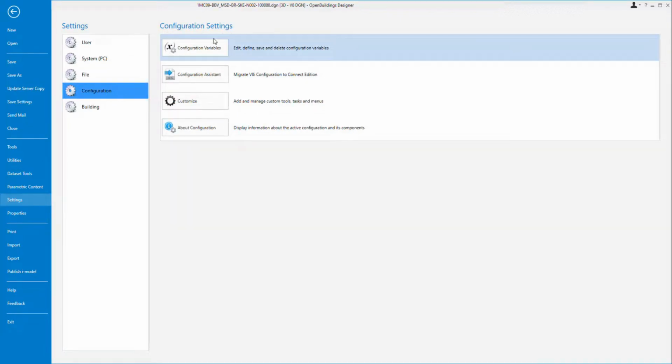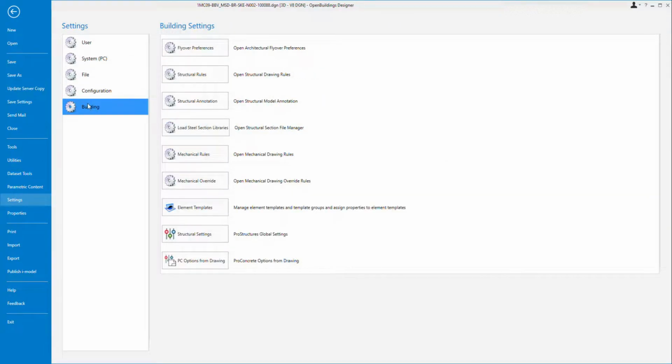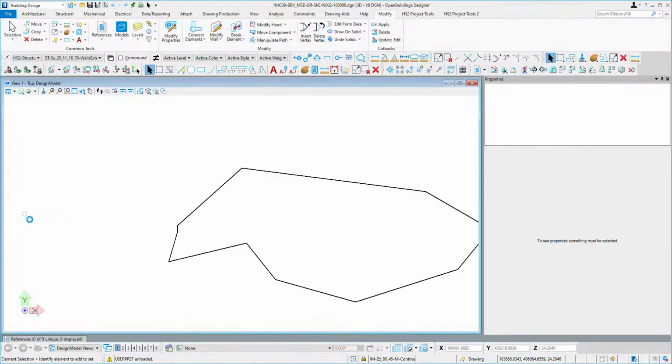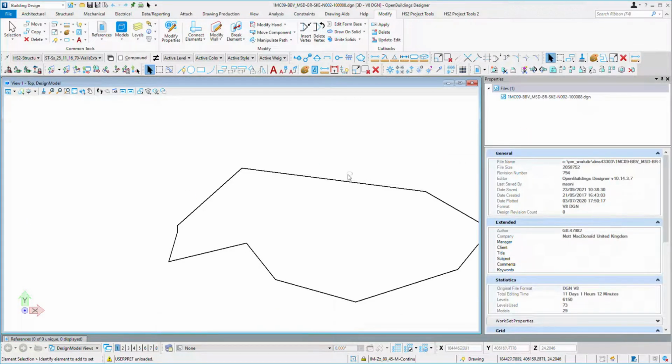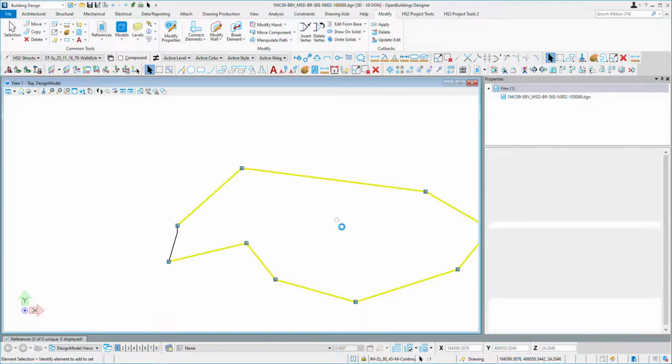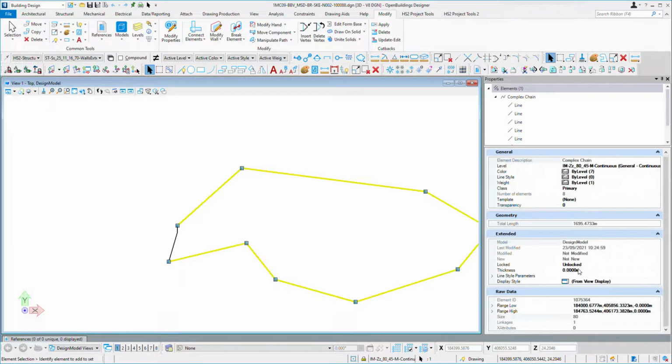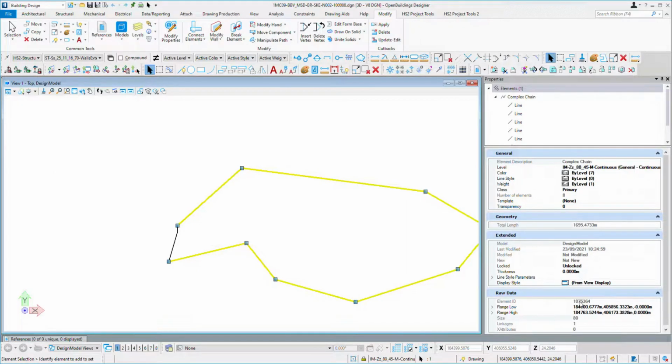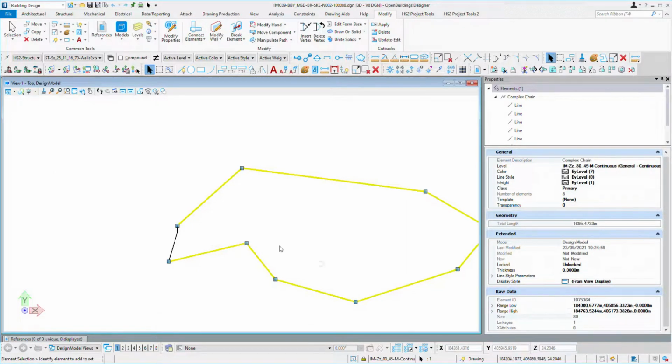And configuration also we have several things, and in OpenBuildings I don't think we require to change our modeling or drawing production, whatever we have used this software for our production. Properties, as I said, if you click this property, it will give you that file property, and if you select an element, it will give you that element's property, like what level, layer, line, and coordinates and everything.